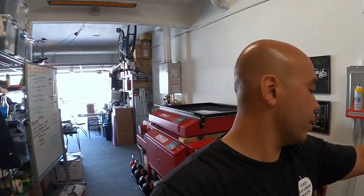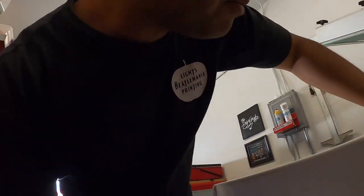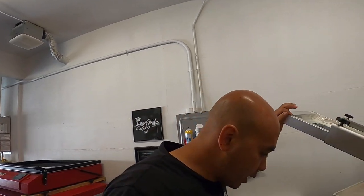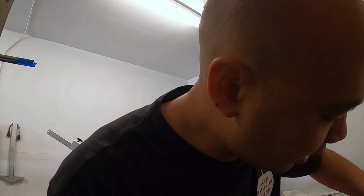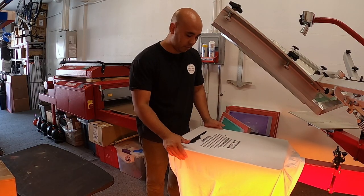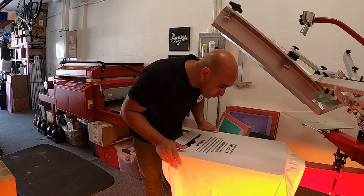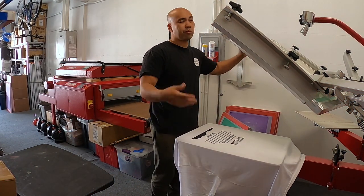It looks really good. Again, we're printing on, what is this again? This is a 160, was it? I forgot now. Oh, 180. So there's a 180. What we're gonna do is, so this is a one pass. Let's do a print flash print. Let me turn on the flash. All right, so we're gonna do a print, flash print.